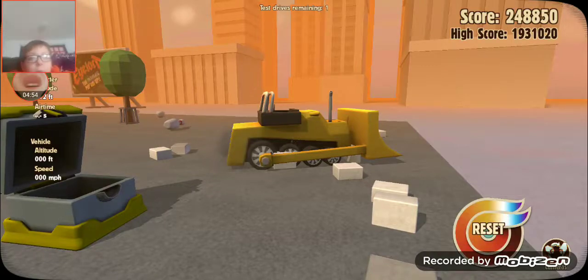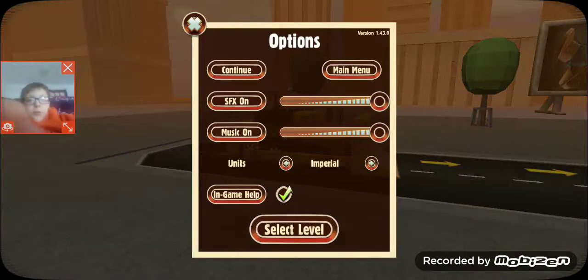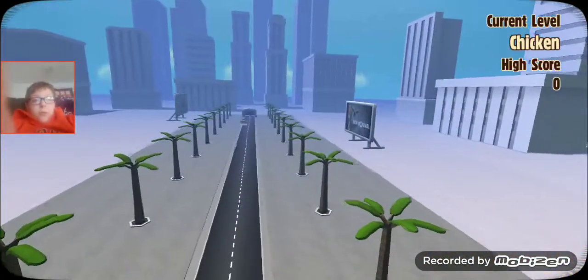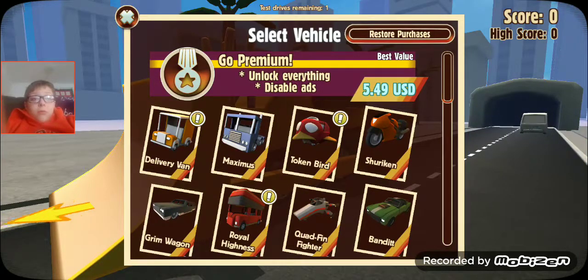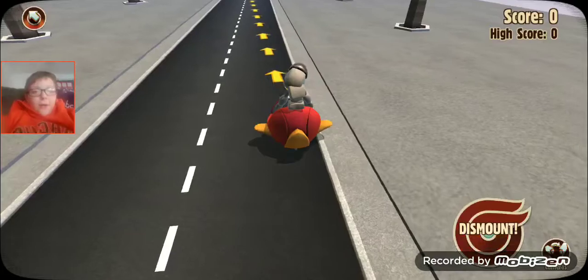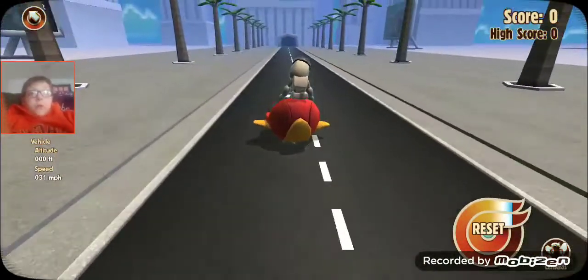So, let's try a different map. I'll show you guys another map. Duck level, let's do chicken. I think it wants us to use the chicken. The chicken mobile. The chicken mobile.